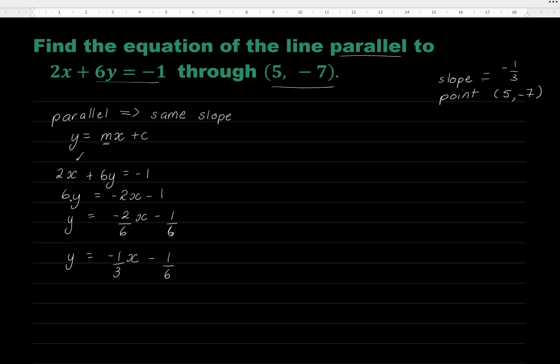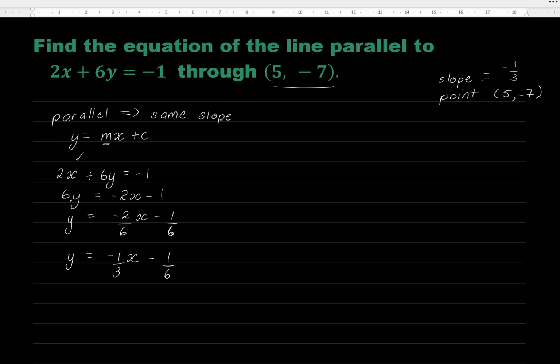Obviously, if I want to change this up a little bit, instead of saying that the lines are parallel, what if I said that they're perpendicular? So remember, if you wanted to go perpendicular, then you would have to flip and reverse the slope. So the perpendicular slope would be positive 3 over 1, and then use the same point, and so on. Okay, but lucky for us, it hasn't asked us to find the perpendicular. We're going with the parallel.